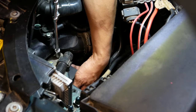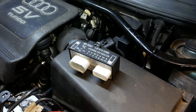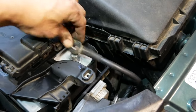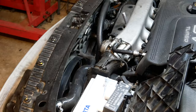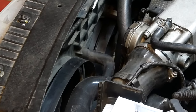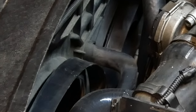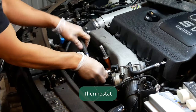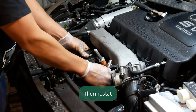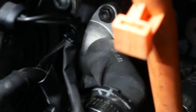I felt the top radiator hose and the bottom radiator hose. The top radiator hose was really hot — like really, really hot — but when touching the bottom hose, it was definitely much colder than the top one, and this was a really big hint as to what was happening. Coolant isn't circulating properly, but enough that the coolant temperature sensor was picking up the hot coolant. So that means the water pump is good, which I know as I changed that on the timing belt service. Off comes the inlet manifold trim and bracket — the area of focus is the thermostat. Once the two 10mm bolts are off, you can see the issue straight away.